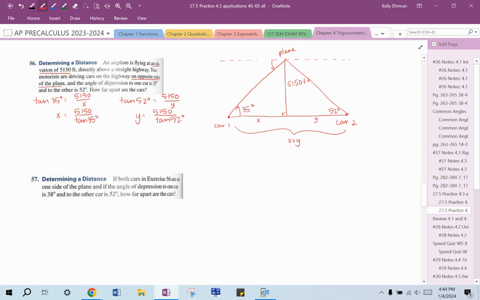And I think I said this in the previous video, but you could do this for your AP exam as well. If it's clear that x is equal to this and y is equal to this, I could just say something like the total distance, or the distance between the cars, whatever, is equal to x plus y. So I don't have to write this plus this again. I can just say x plus y and say what that is approximately equal to.